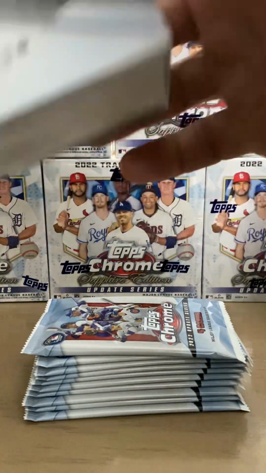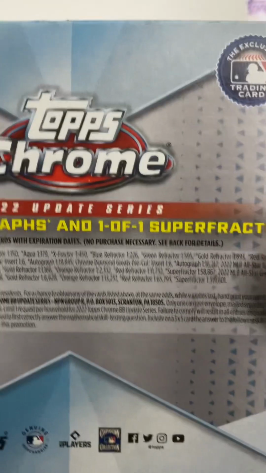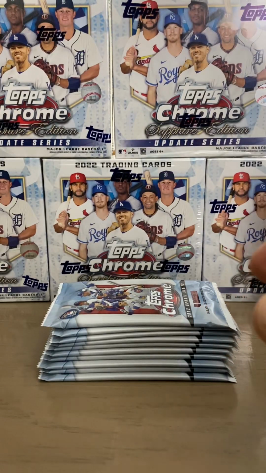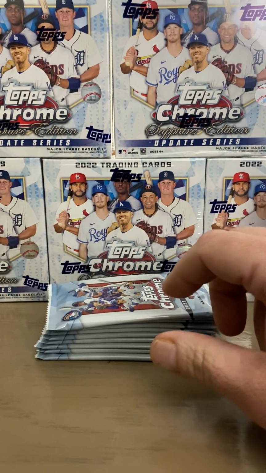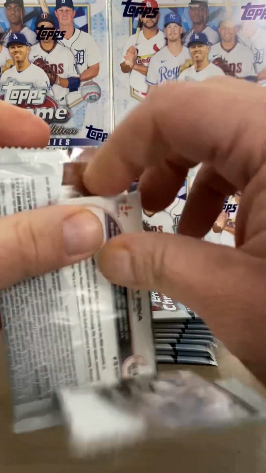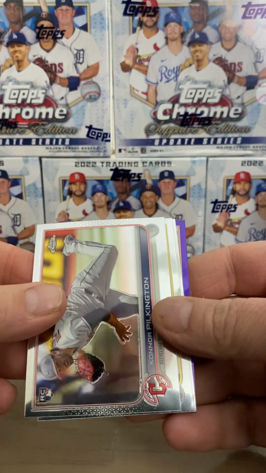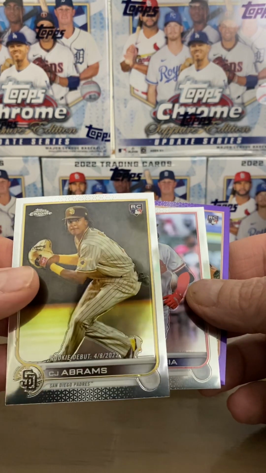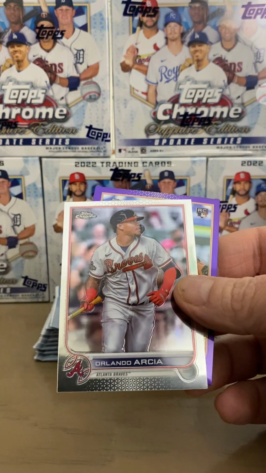These cards aren't too bad of shape like most of them are. We will see. Let's see what we got here. Pilkington. Oh, this is CJ Abrams. That's a nice one there. And looks pretty good too. Looks pretty centered. Wow. Nice.